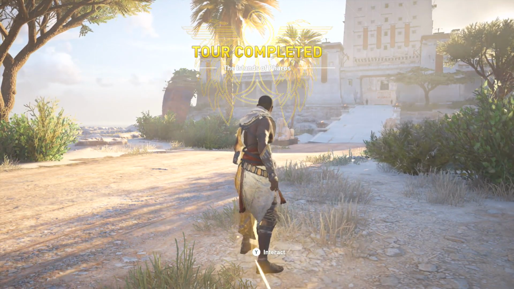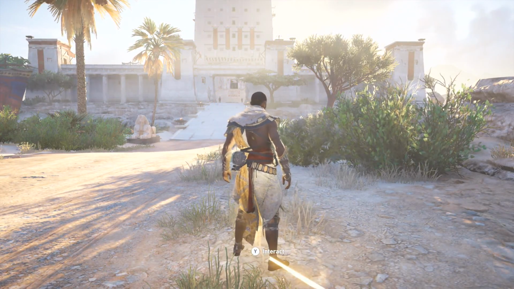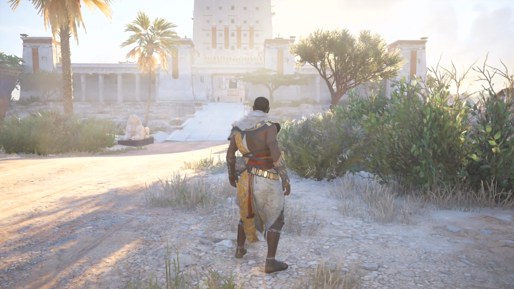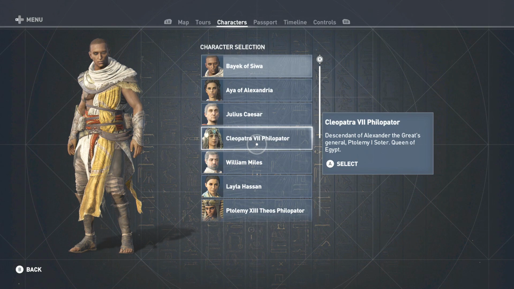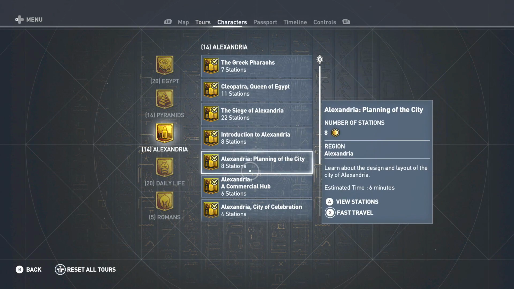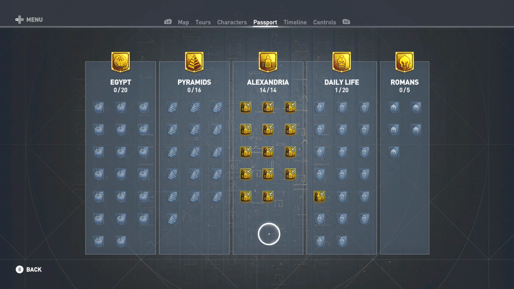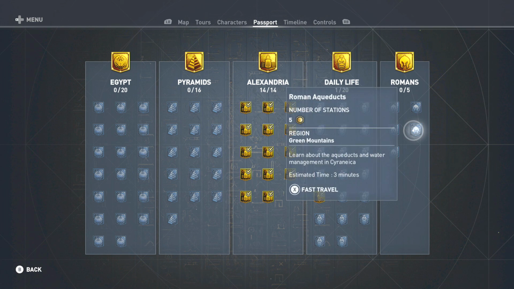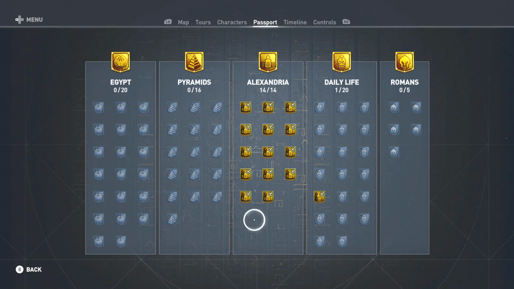Alright, there we have it. So that completes another tour. The islands of Pharos, or Pharos, I believe that's pronounced. And I believe that is it for Alexandria. Yep. So we got all 14 tours of Alexandria already done. I think when we come back next time, we'll just try and get those 5 Roman tours out of the way, and then worry about the other 3 locations after that.